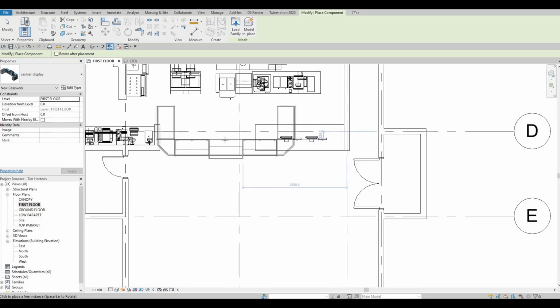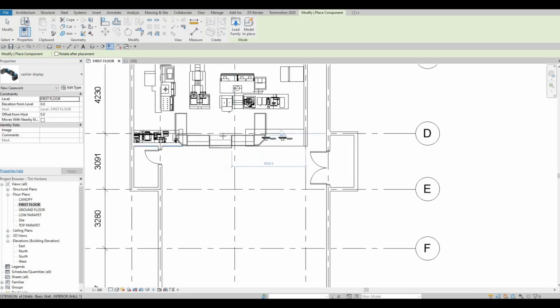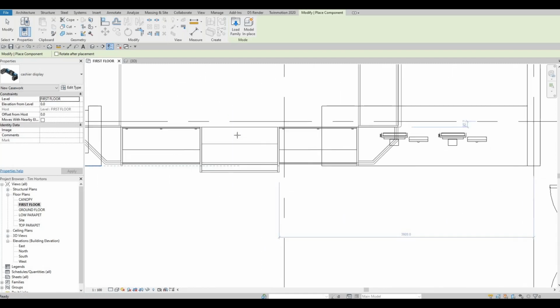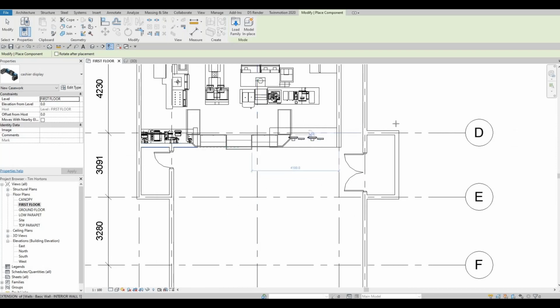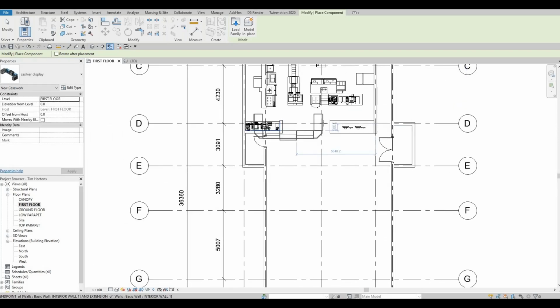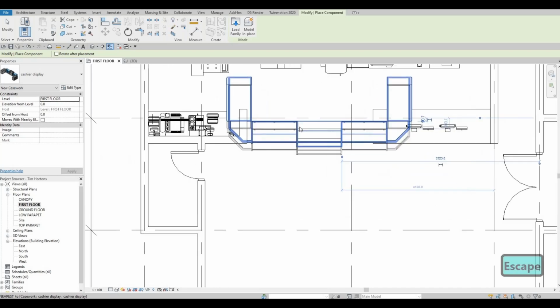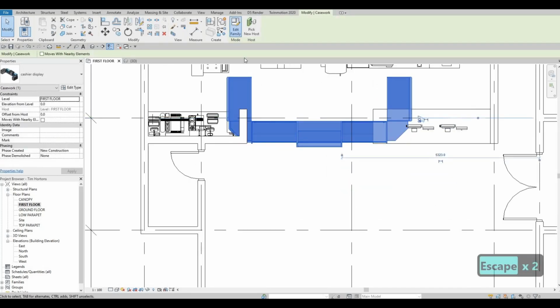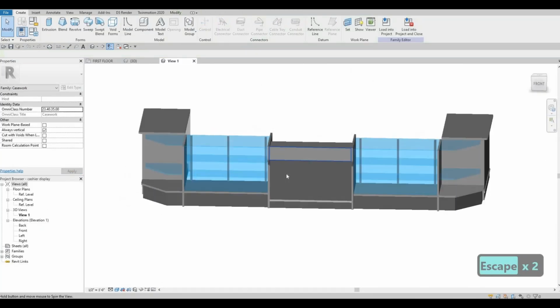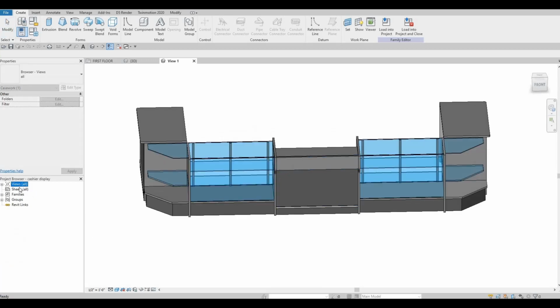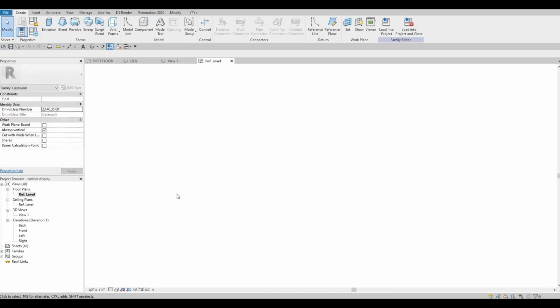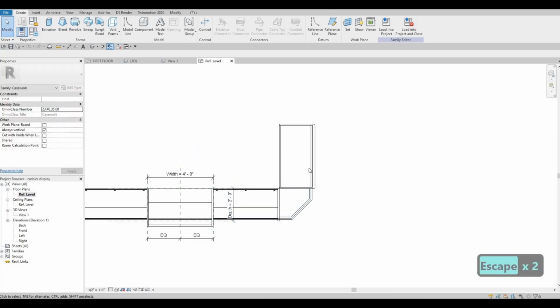It's the same thing that we used for the Shell gas station. So what I'm going to do is put it right here for now, and then we're going to edit this, and then I will provide the edited family as well. So let's go to reference level, and I'm just going to delete this.